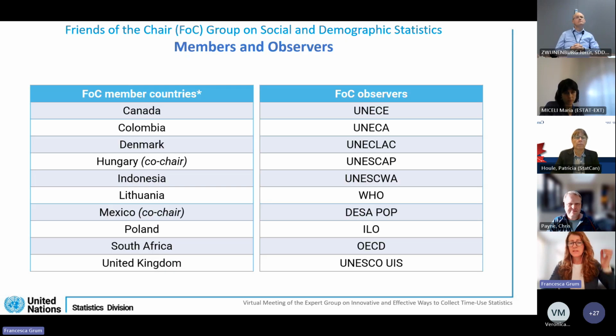The members of this group are the chief statisticians. So it's quite, I would say, a high-level strategic discussion, not so technical, but these chief statisticians come with their technical teams. We also have some specific subgroups that are doing more of the day-to-day work, and they are digging into technical issues too. But you have the member states in the list in front of you.